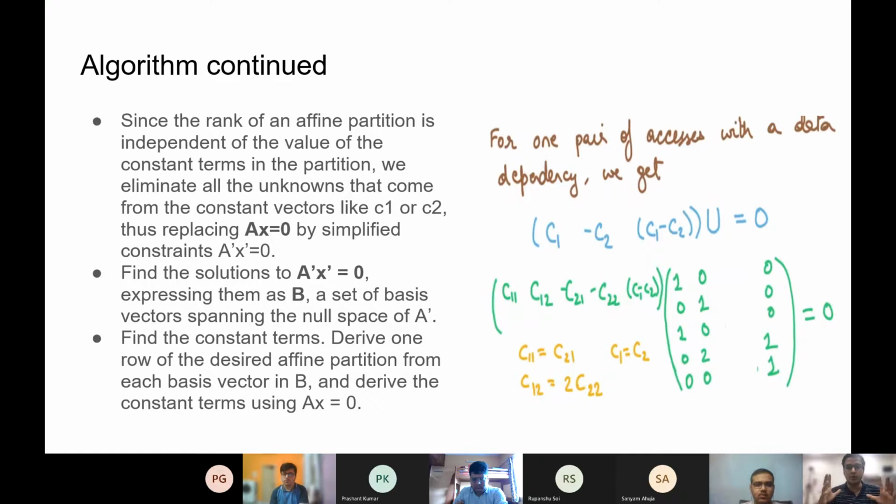So what do I do? I just set z to 0. And now I find the maximum rank solution for the remaining equation, which is x minus y equals 0. Now this is an equation in two variables and one constraint. So what is the maximum rank solution I'm going to get? A one-dimensional space, which is a line, right? Something like x equals y. And the basis vector for this line would be, let's say, 1, 1 or something like that, right? I mean, basically it's a single basis vector that represents the entire line.